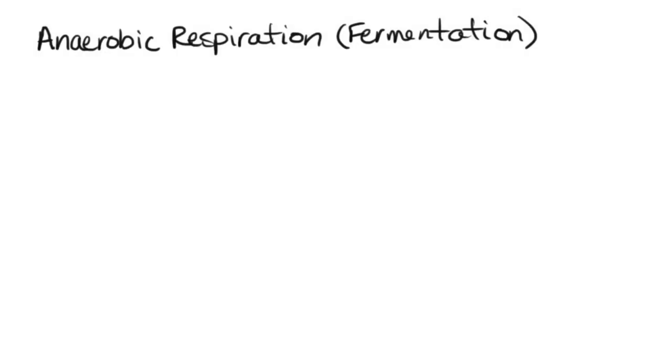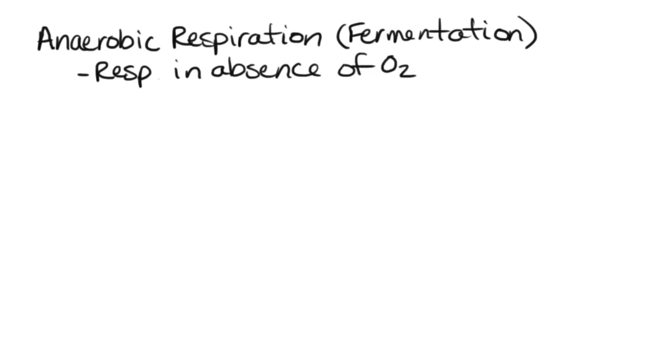Anaerobic respiration is going to be respiration in the absence of oxygen. Now, when we talk about normal cellular respiration, oxygen does play a very big role in helping that process to be very efficient and to produce a lot of ATP. So what we're going to see is that since we do not have oxygen, there will be some different steps involved, and overall, we're going to make much less ATP.